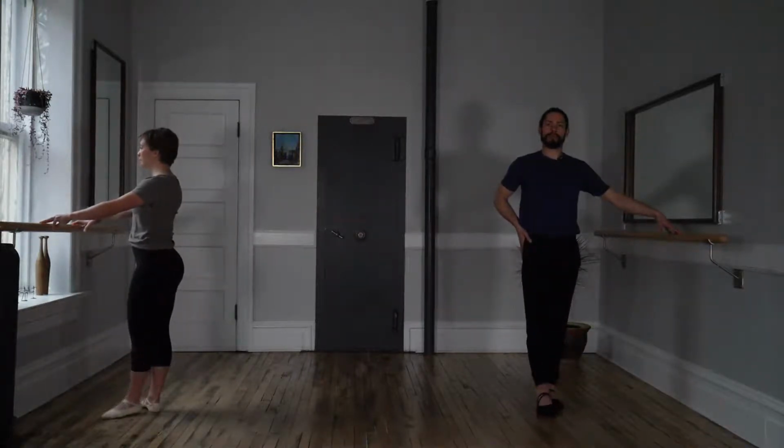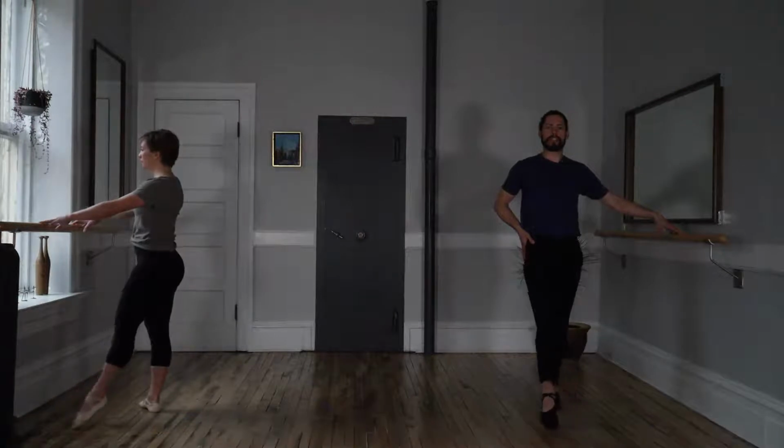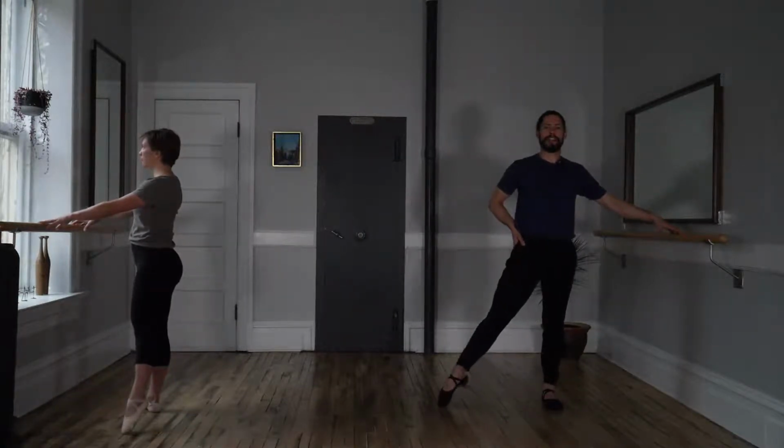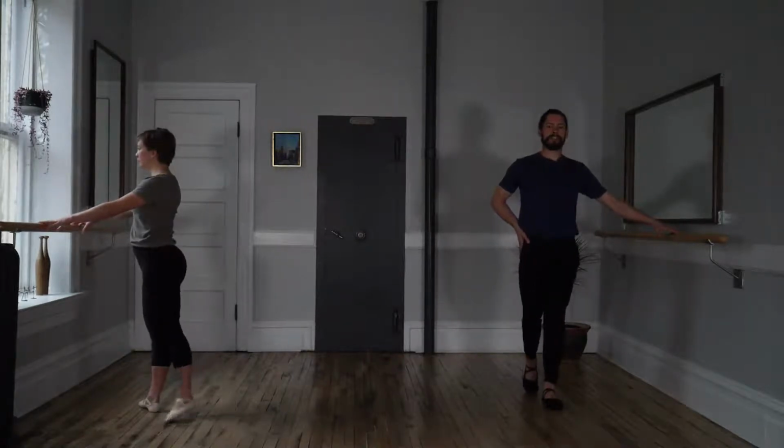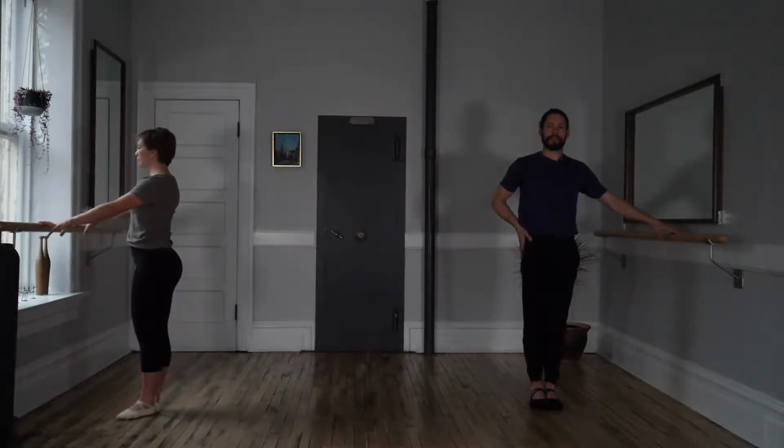Repeat one last time as we go to the front. That rotation in the hip takes us out to the side, turning in towards the back, and then underneath with control. We're going to shake it out.